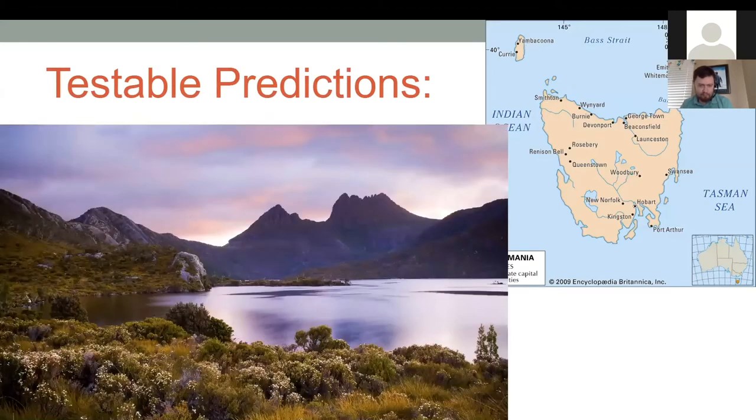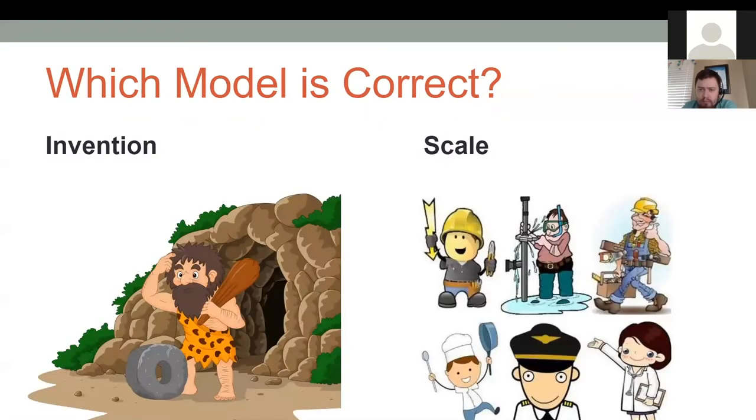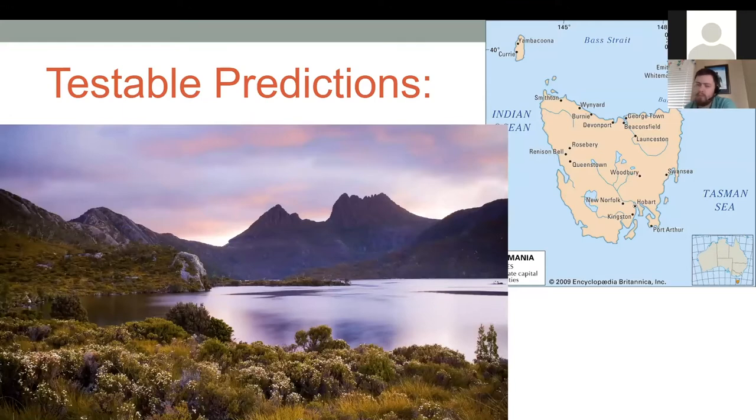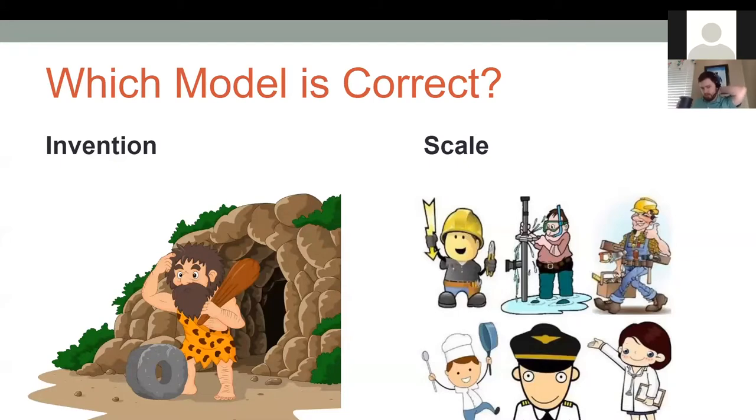This model makes testable predictions. For example, it predicts that technological advancement could stall or could significantly slow when populations stop growing. And it predicts that technological progress could even regress if a population size shrinks. In fact, there are several examples from history that bear this out. Technological progress in isolated regions has stagnated. And in some instances, with very small population size, it's even regressed. Historically, this happened in the Anderman Islands and in Tasmania, where the pattern of isolation leading to technological regression was especially pronounced. And it's worth pointing out, they knew how to do these things. They just stopped doing them. Because the population size didn't make it worth it anymore, which would counteract the invention model.